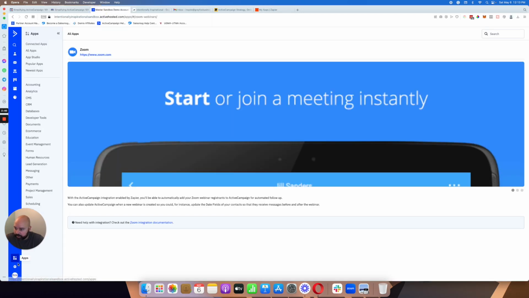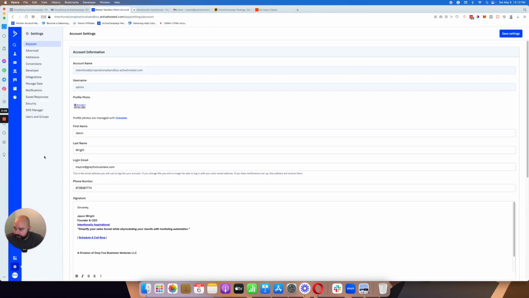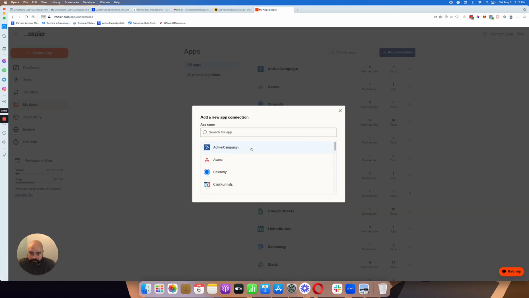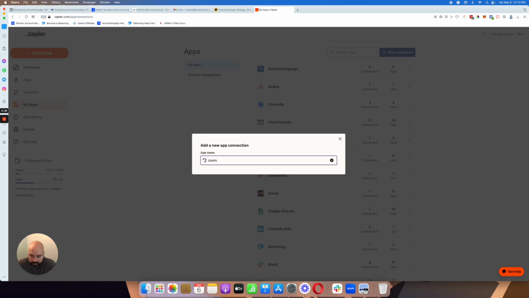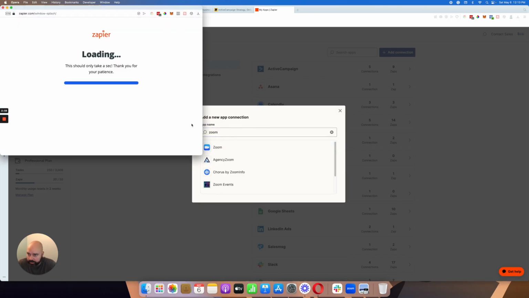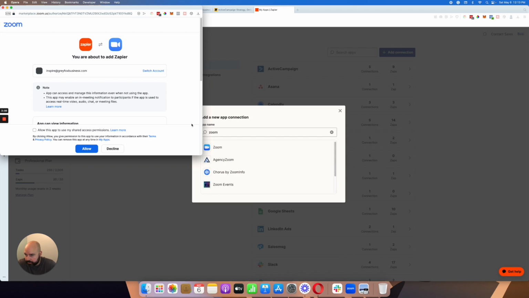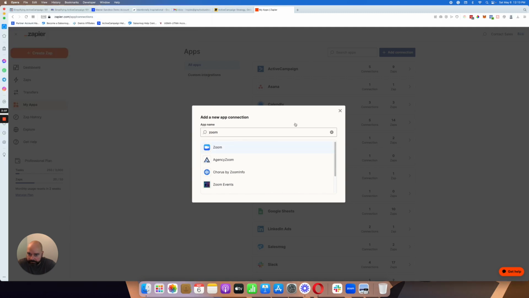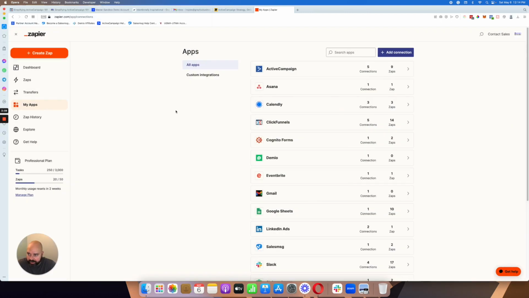Okay, you're going to come over here to your settings. You're going to come up here to developer, API URL, API key, and look, they even put little convenient copy buttons for you. With Zoom, let's see what you have to do for Zoom. Again, mine's already integrated, but what's it going to ask you for? Okay, so what it would want is if you had Zoom open in the background, you hit allow, they'll talk to each other and connect. Okay, so once you get those in here as apps, then you can create the Zap.